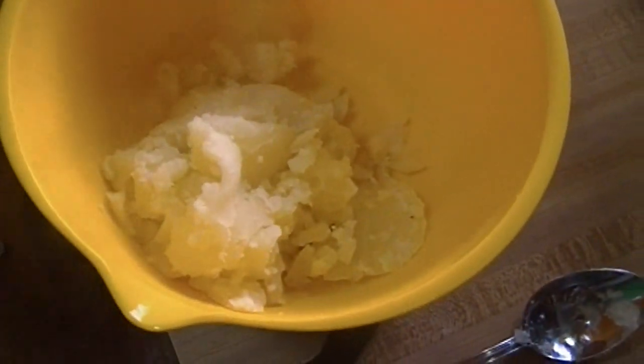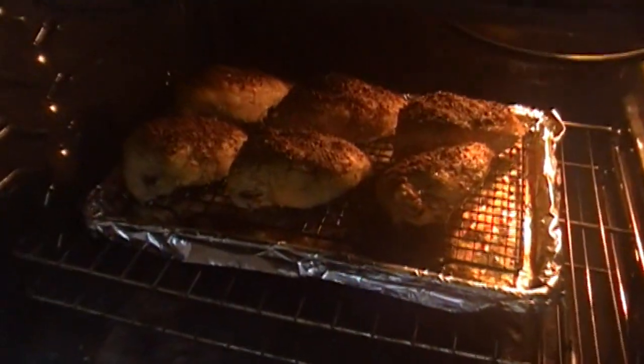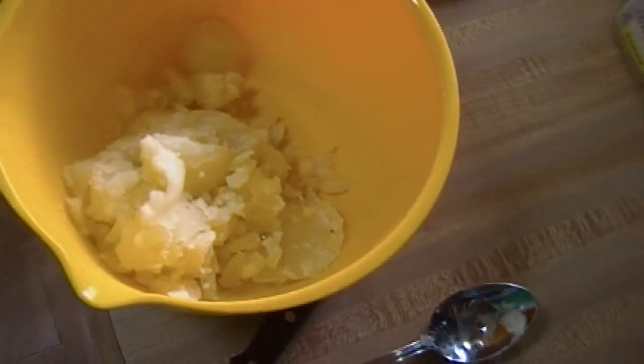Hey, I threw some chicken breasts in. They're roasting in the oven. That's what we're going to have for a really easy dinner tonight. They were on sale for $1.97 a pound, so there's some bone-in chicken we're going to have for supper.